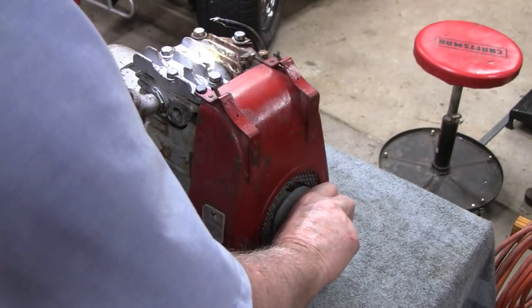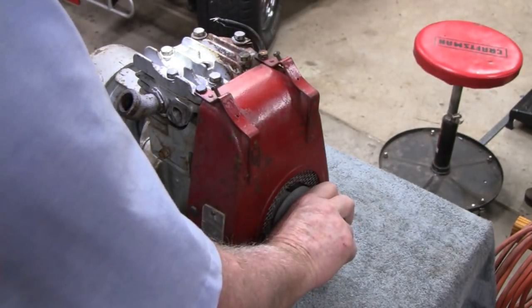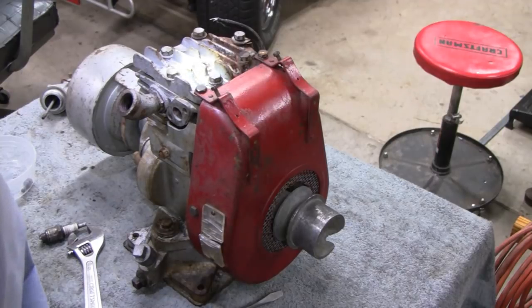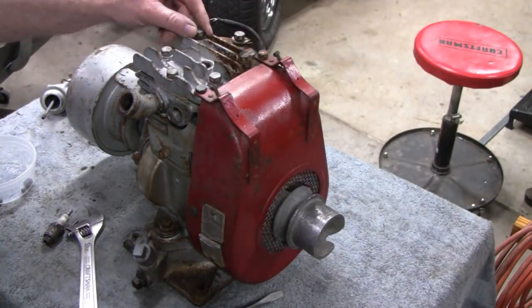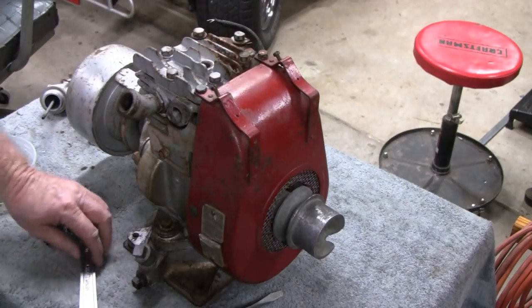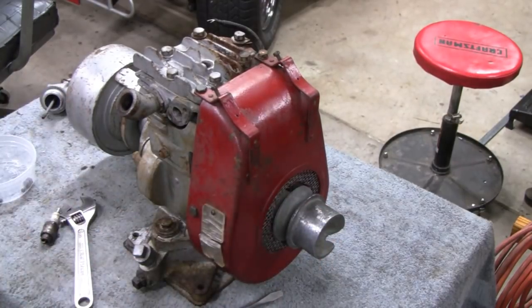Wow. You actually see the piston in the top of the cylinder and stuff. And it looks like it's pretty clean. Like somebody's been in there. There's absolutely no carbon, so this head's been off. Doesn't look like it's been off recently. Somebody might have tried to rebuild this and just gave up on it. But alright, let's try and get this pulley off here.